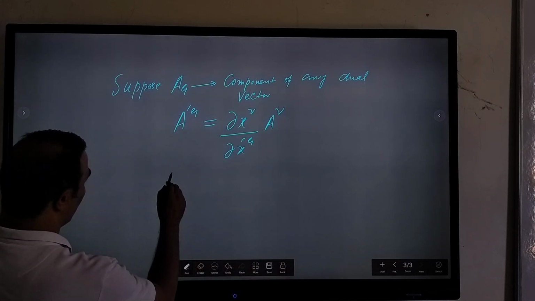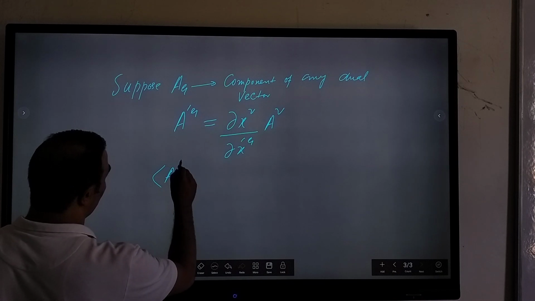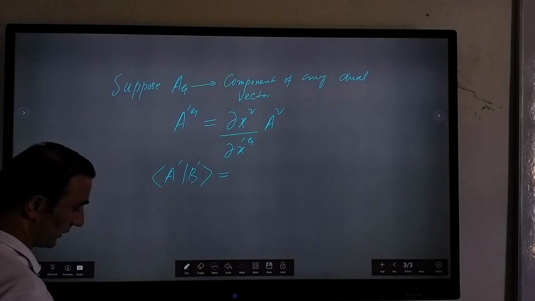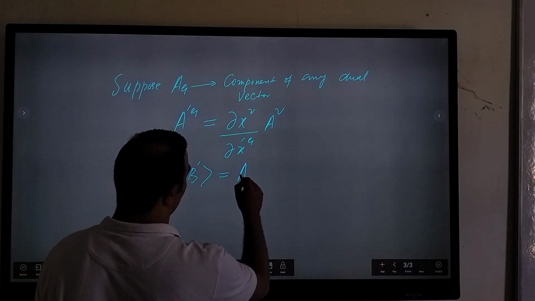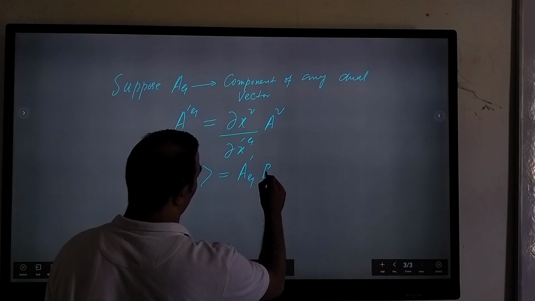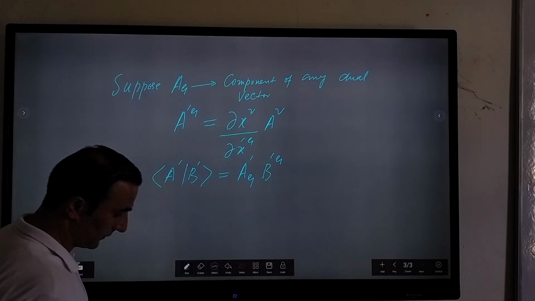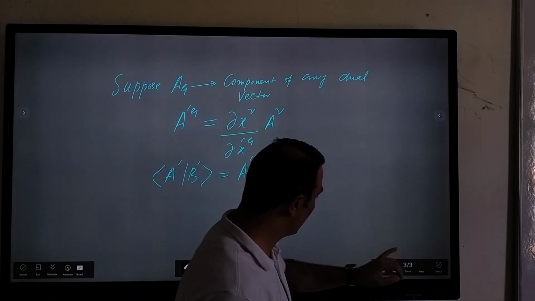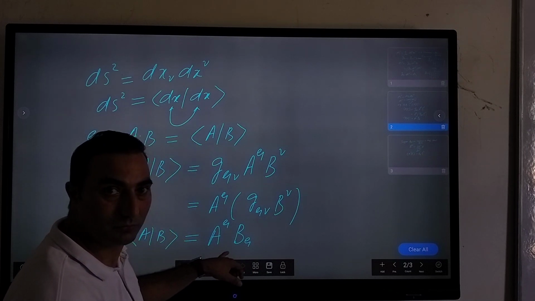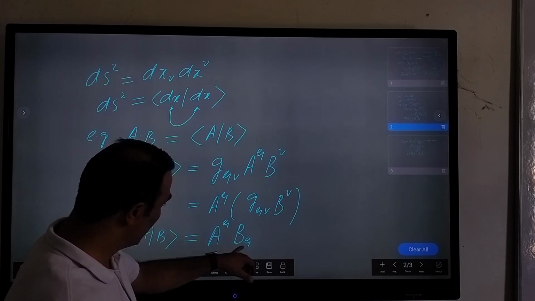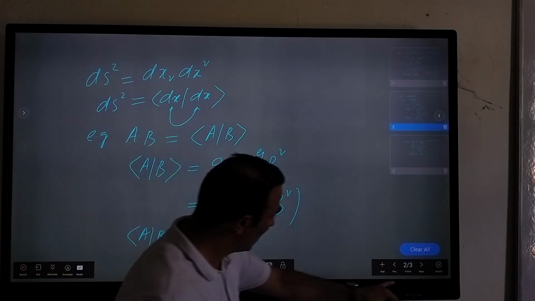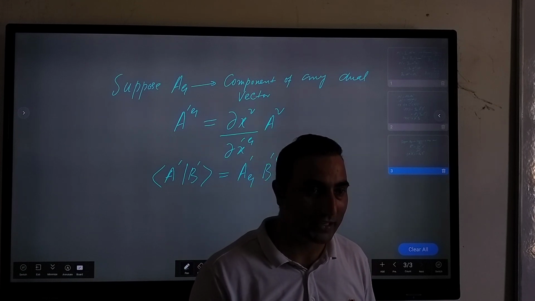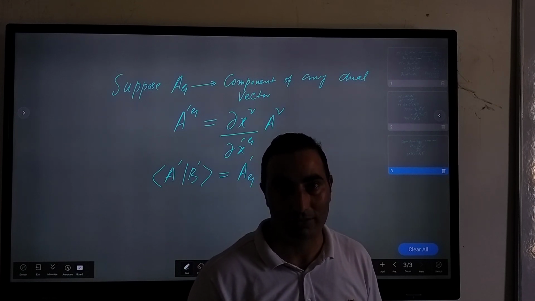okay, so now if you rewrite what's the A dot B here, if you write now A prime and B prime, so that will be equal to, or you can write this as A prime mu B prime mu. Or you can take the reverse of that. You can take first A prime mu, just like this one. So you can write this way also, right? So A superscript and B subscript of mu, right? Or you can take the reverse of that, right? Because the dot product, we can prove that the dot product is commutative, or its domain is invariant, right?